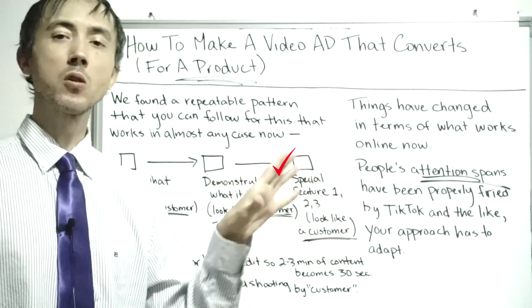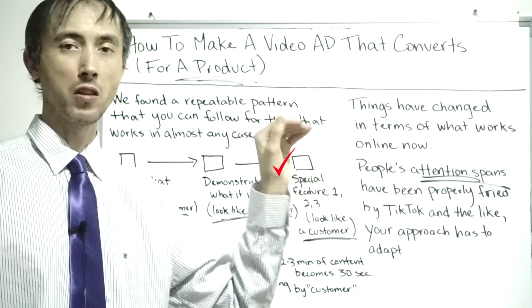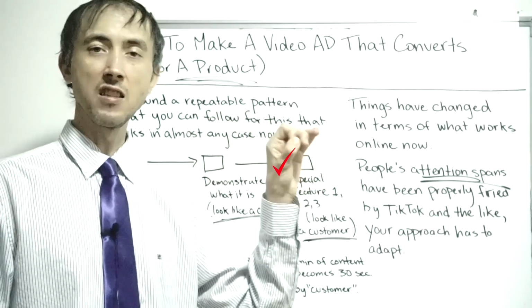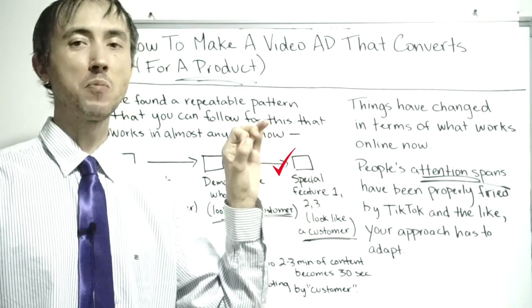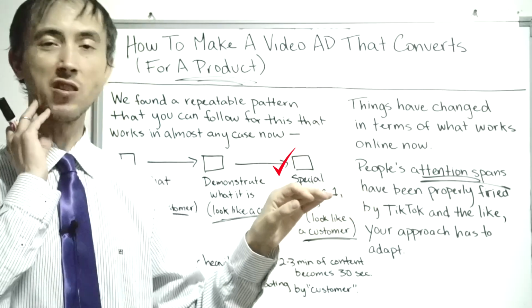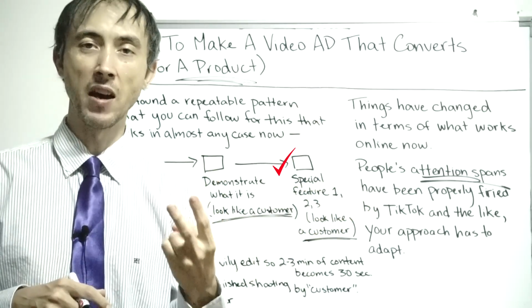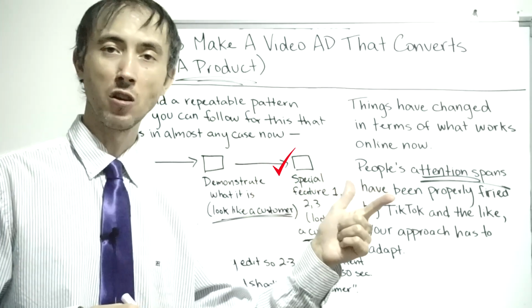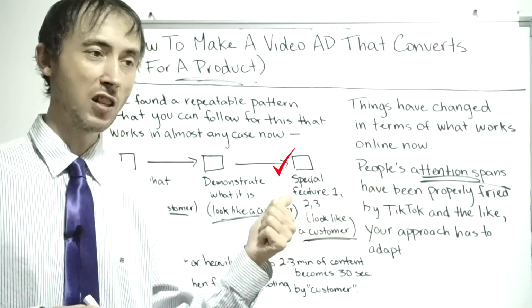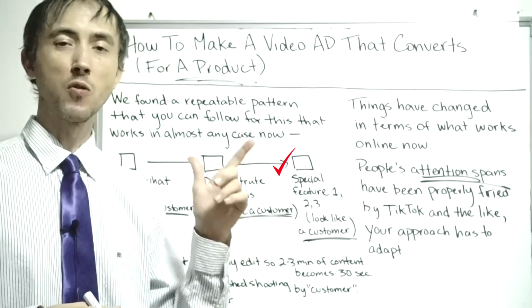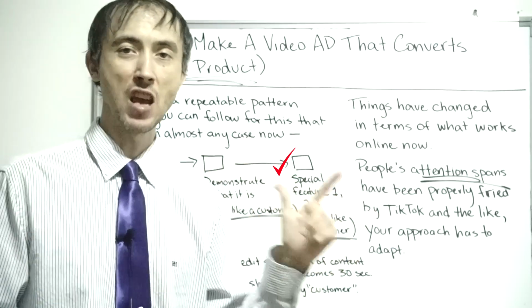And so your goal as the advertiser is to trick the person that sees your ad to not immediately notice that it's an ad, so they'll actually pay attention to it, and you get through that initial filter for the customer. Because there's two things you always got to do up front: A, you got to be able to catch their attention, and then B, you got to make it look like you're not an ad. Because if you get their attention and they notice it's an ad right away, you're still going to get blown past. So if you could do those two things, now you actually have the chance to sell to them.